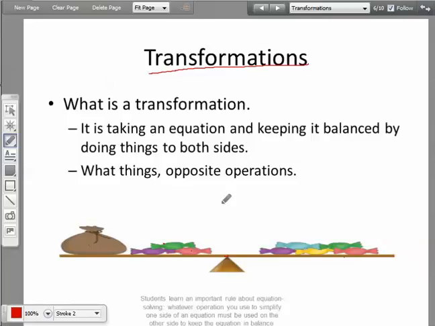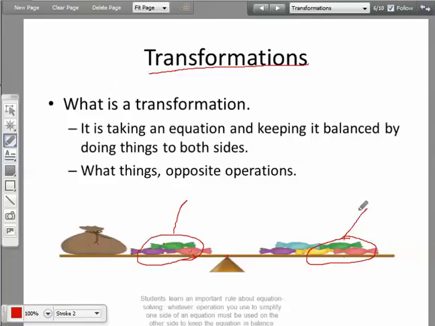What we want to do to figure out how many are in this big bag is do the opposite operation. Now, I've got 3 pieces of candy added over here. I'm going to take away 3 pieces of candy, or subtract. That means over here, I want to do the same thing. I want to take away 3 pieces of candy. Take away. So how many candy is in the bag?